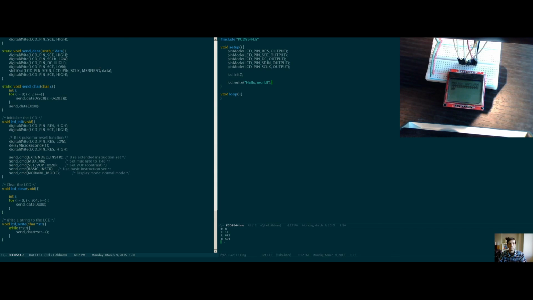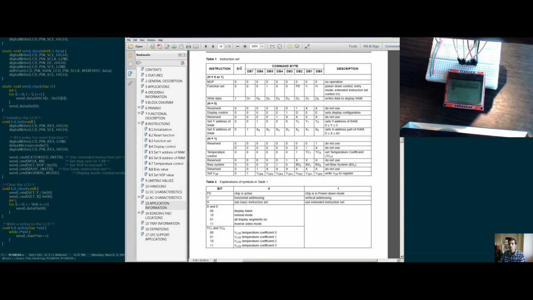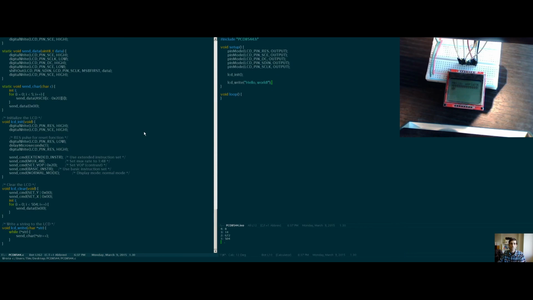Okay. So we'll set Y first, and then set X. So we're setting them both to be 0. If we set all these values to 0, then we're setting the address to be 0.